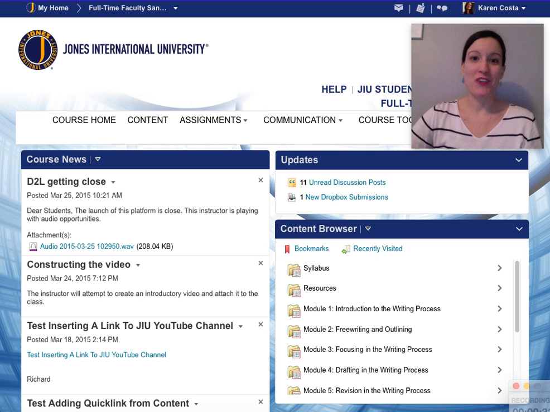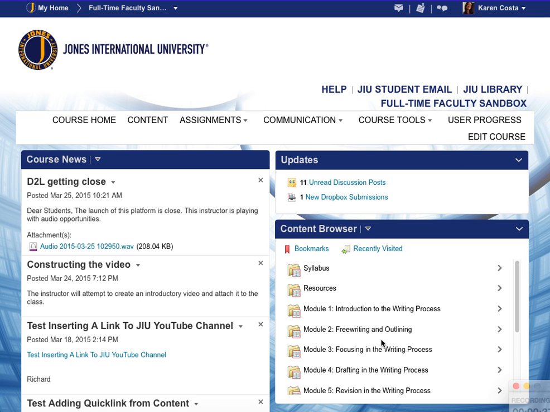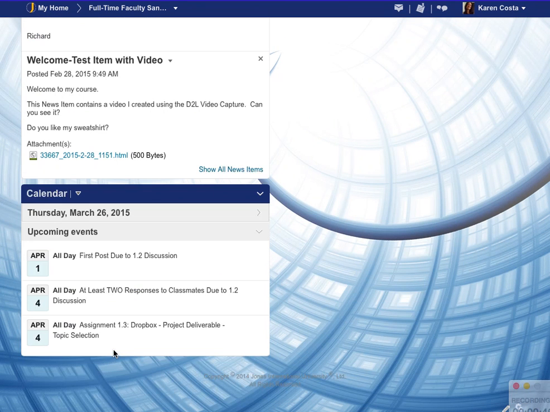Follow along with me and I'll show you how to create your events in the calendar. So, where do we get to the calendar? You'll see that the calendar is a widget on your course homepage. So from your course, you'll scroll down and you'll see the calendar is on the bottom left. Okay? And I've set up 3 events just to start our conversation today so that you can see what we'll be doing. And then I'm going to show you how to actually create your own events.